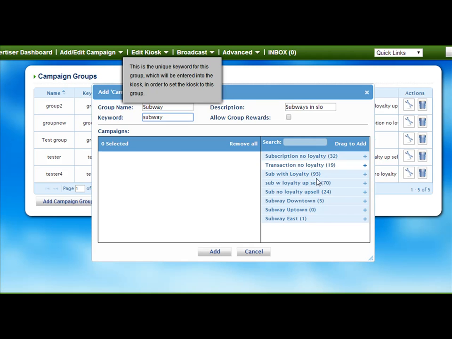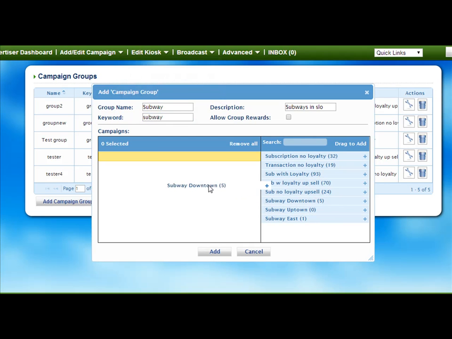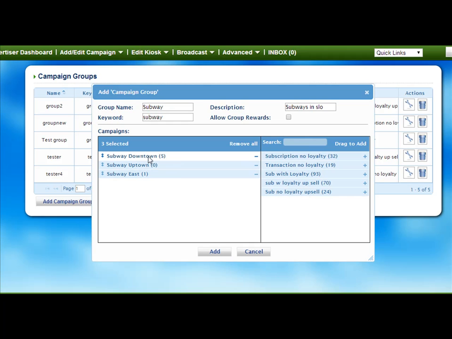Now, the way that we add the different campaigns to the group is simply by dragging the different campaigns over here, or you can click the plus button. So I'm going to put these 3 Subway campaigns into this Subway campaign group. Whichever campaign is at the top is going to be set as the default, which means when somebody walks up to the kiosk, they will see the details for this campaign.